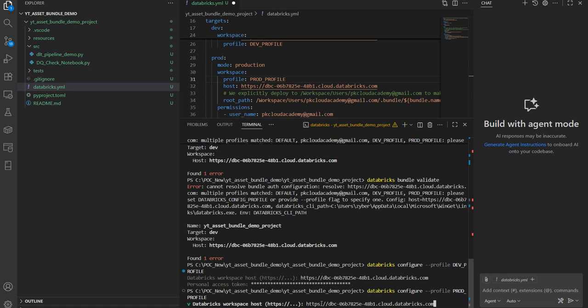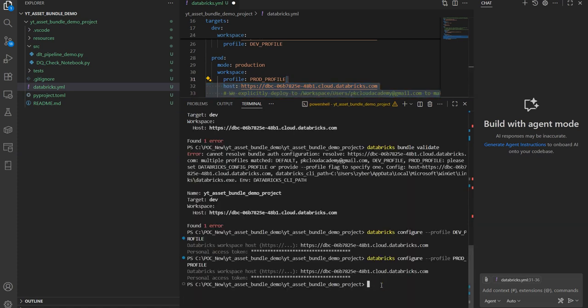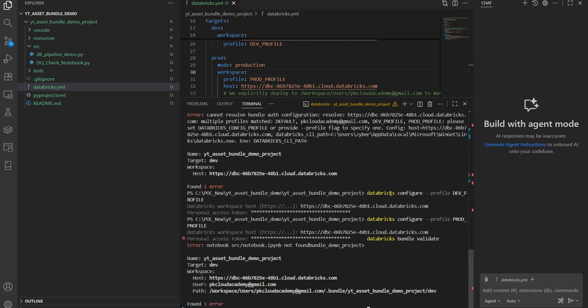Now I'm into the prod profile. Yes, for the prod profile also I'm going to use the same personal access token. So we configured two profiles, with the same information under two different names, because in a real-time scenario these will be two different profiles with two different PAT tokens or SPN, and host. The easiest option is the PAT token.